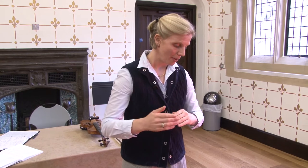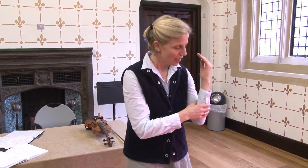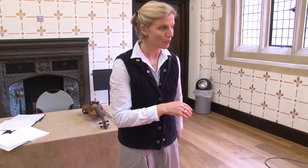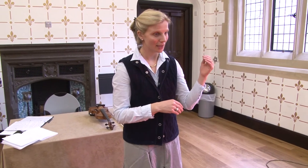We talked about the basic alignment of the finger, hand, and forearm unit. When we're playing, the fingers can't play on their own — they need the support of the forearm to feel good, strong, and equal on the fingerboard. So if I need to take this finger-hand-forearm alignment to the instrument, the way we learn this is to let the arm swing, which stimulates movement from the forearm — not from the shoulder, not from the wrist, not from the fingers — and then let it fall up into place next to the body.